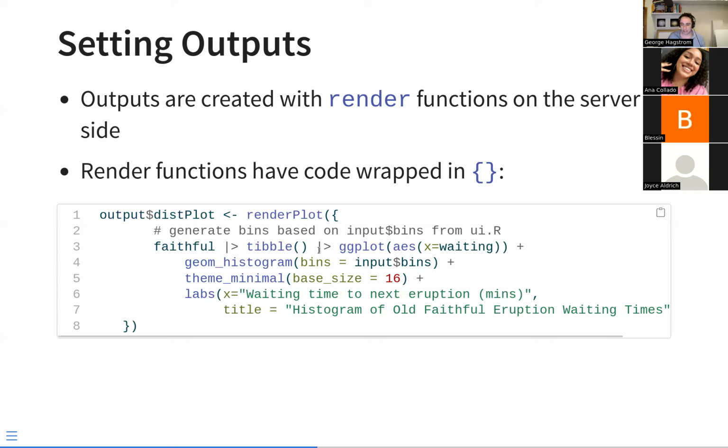And if the code has multiple lines, you have to enclose it in braces. But you can basically just write code in here that calculates something, and it'll use the last output to send into here. So if I wanted this to be a number, I think it's render number or render numeric, I can't remember. But you could have a bunch of code, and then the last output would be what's stored.